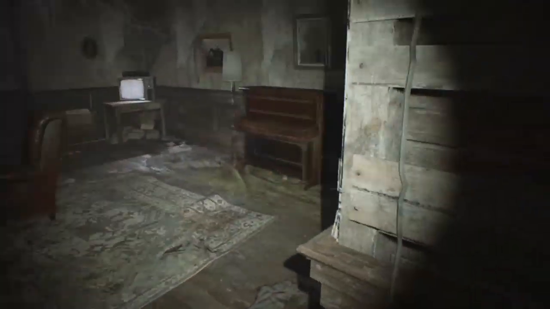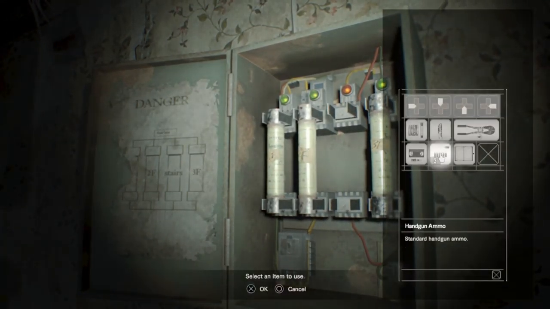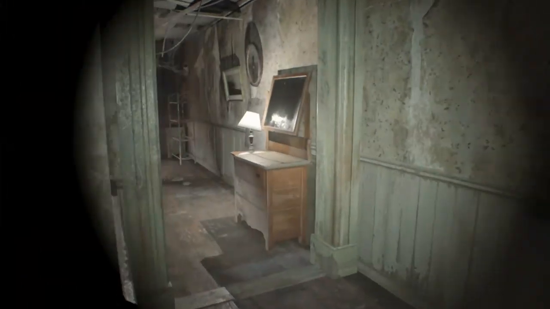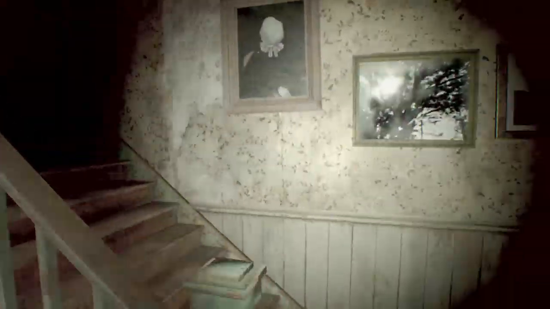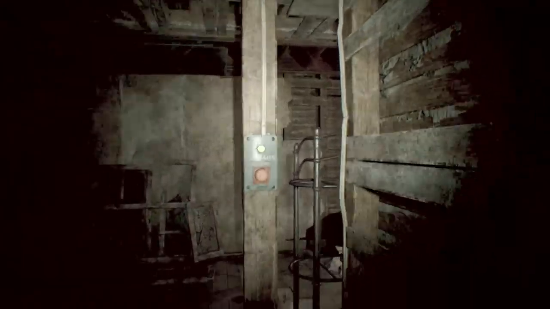Okay, so let me get the hatchet first. Let me go and get the hatchet, because I do not feel comfortable fighting that boss without a hatchet. But wait, let me see if there's anything new in the attic. Maybe the gun's in the attic now. I don't know where the gun is, but I really want the gun. Please give me the gun.